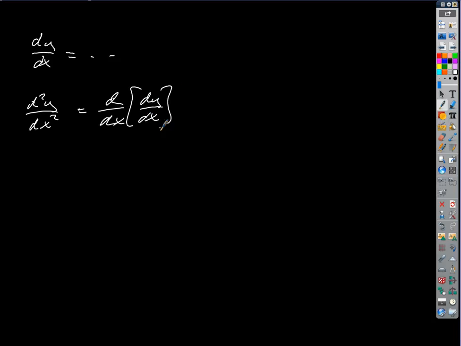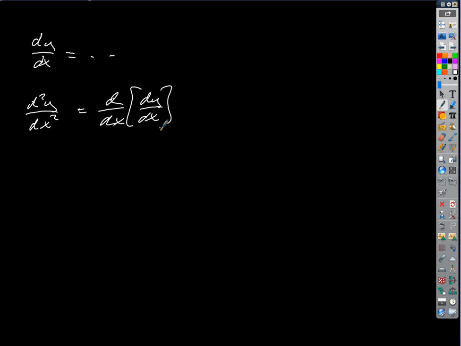Okay, what about if I've got dy dx as my first derivative equals something? What's my notation for doing another derivative? Well, it's bizarre. It's d squared y over dx squared. That's how you'd indicate a second derivative using the quotient form of the derivative notation. Okay, what's that really mean? It just means the derivative with respect to x of dy dx.